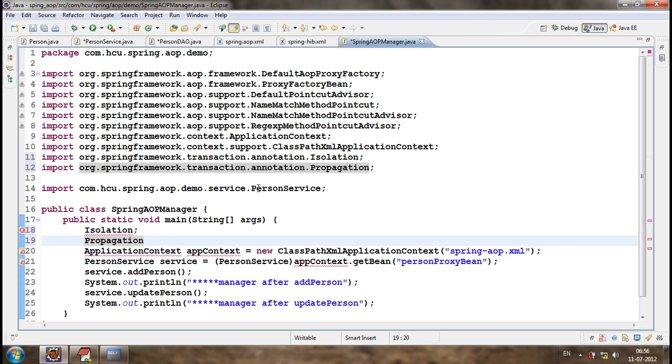There are multiple propagation strategies that we will discuss. But propagation tells when the transaction should be created and how the transaction should be used.